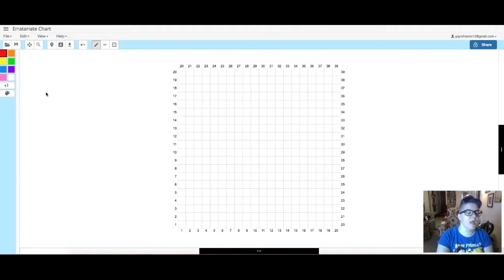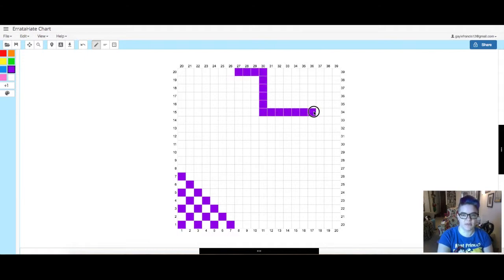So for the purposes of this, we're just going to do a really simple zigzag. And I'm not going to do the whole zigzag. I'm not going to make you watch me do 20 rows and columns of zigzags. I'm just getting a little start here. So one of the things I like about this is that you can click individually, or if you're doing something where you have a certain look of things, you can click and drag. But for a classic corner to corner, if we're just doing stripes, we're just going to be doing this.